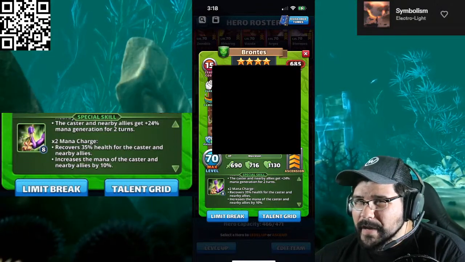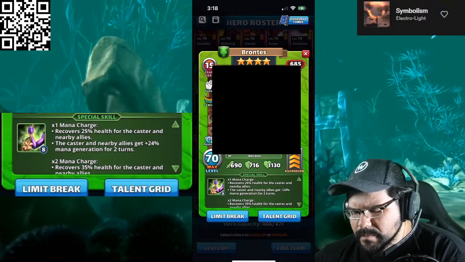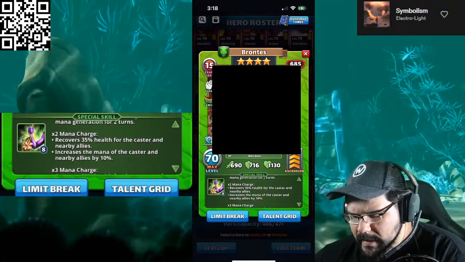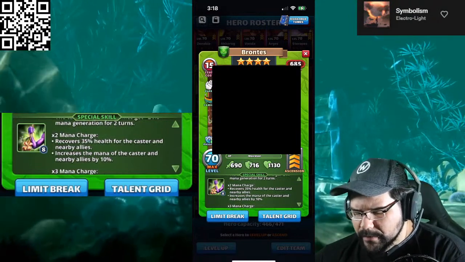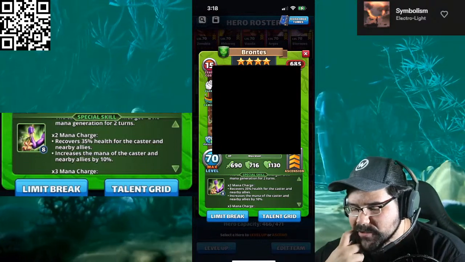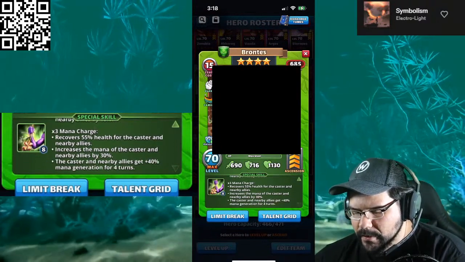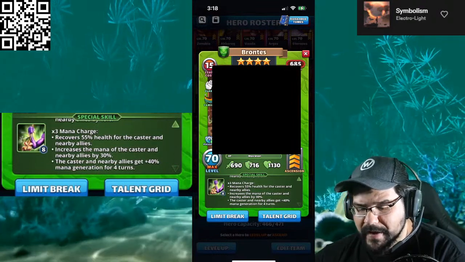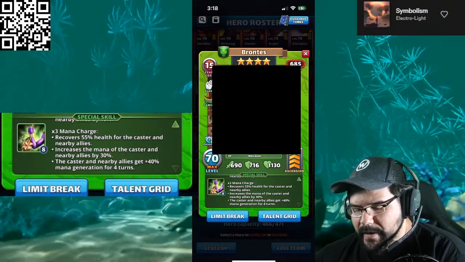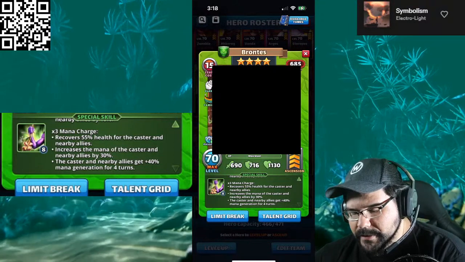Yeah, Albie, but Albie hits everybody. Close to that, because I think it's 33% on Albie. So second mana charge is 35% health for the caster and nearby allies, and increases the mana of the caster and nearby allies by 10%. So this is going to actually just increase it. And then the third mana charge is recover 55% health to the caster and nearby allies, increases the mana of nearby allies by 30%, and caster and nearby allies get plus 40% mana generation for 4 turns.